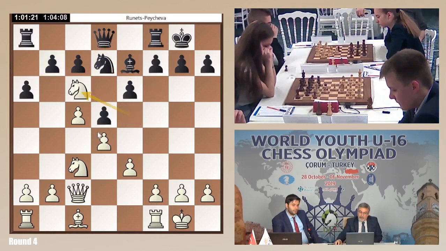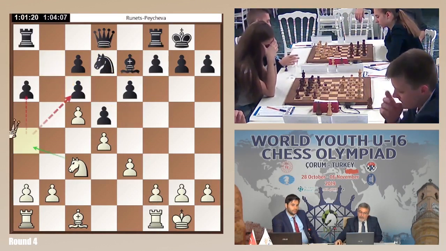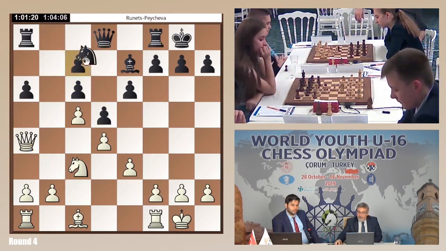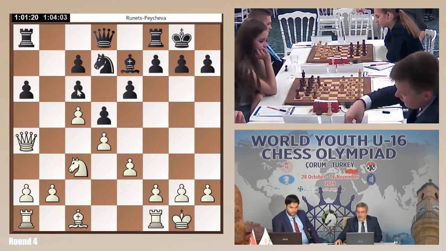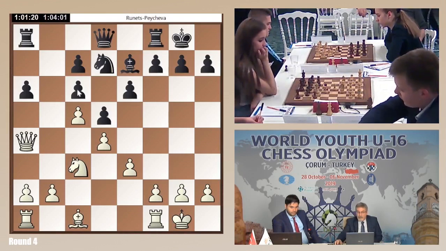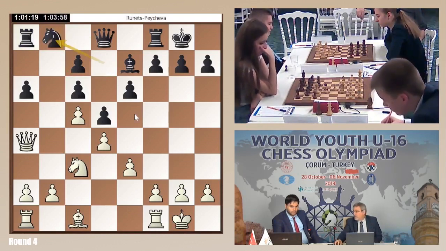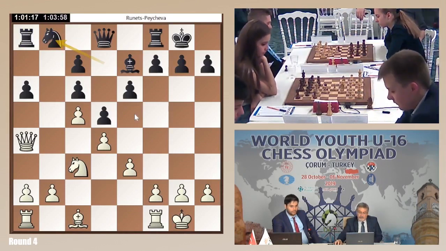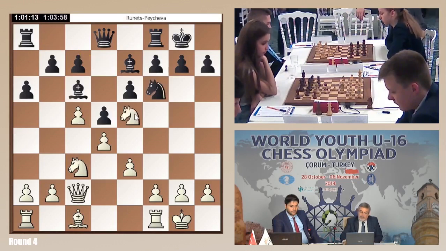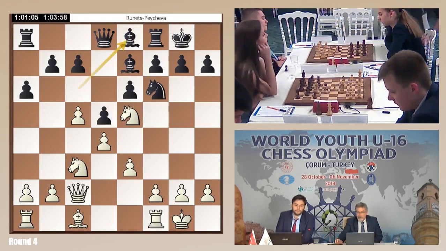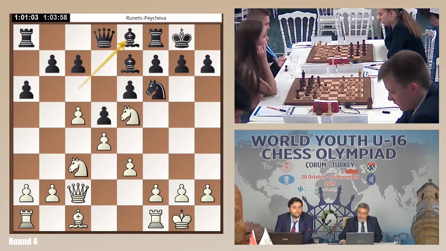But now maybe you will just play bc, and then queen a4. You will have to play this because this pawn is very weak. How do you protect it? And not b8. I don't think you want to play that. Probably no. But if you have to, you have to play. So that's the problem in this position. Maybe you go back to e8. Yes. You think you are solid, or you can even go to b5.